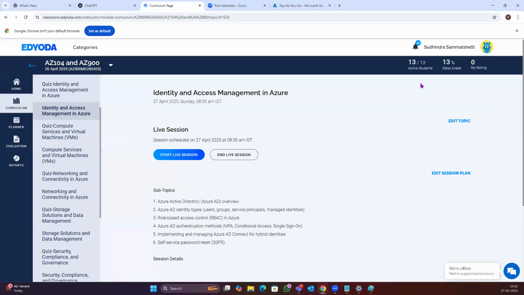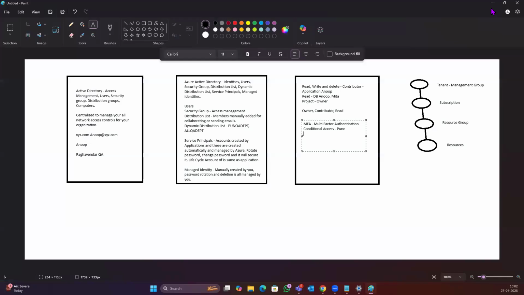Yes, sir, you can jump, but give an example at the Azure level. Can you show me the Azure portal and how we can check and do this?